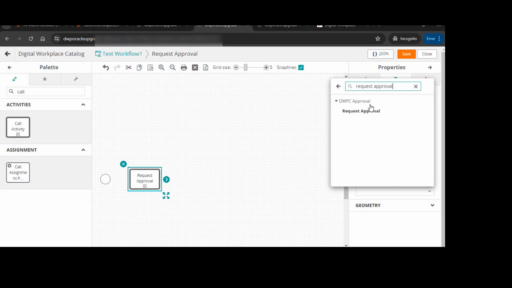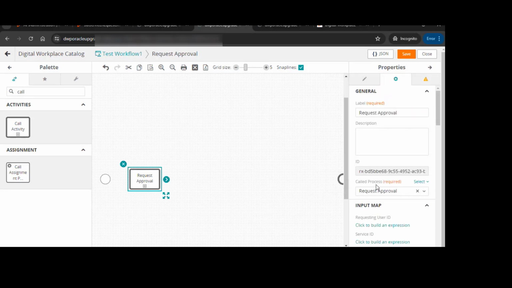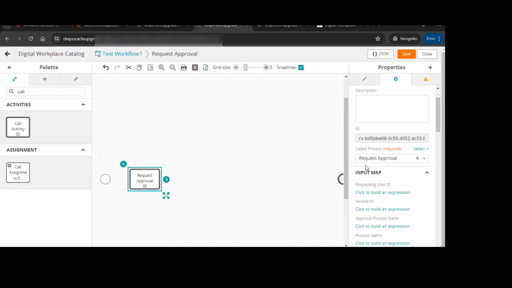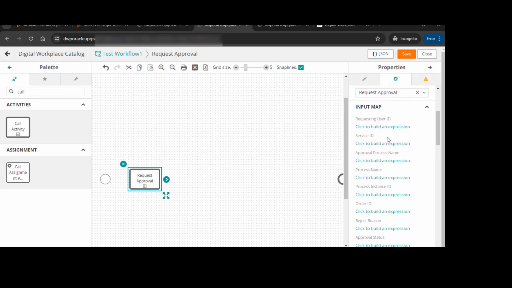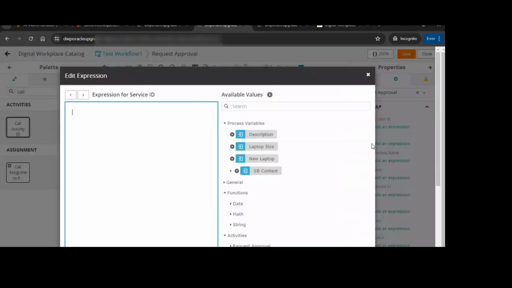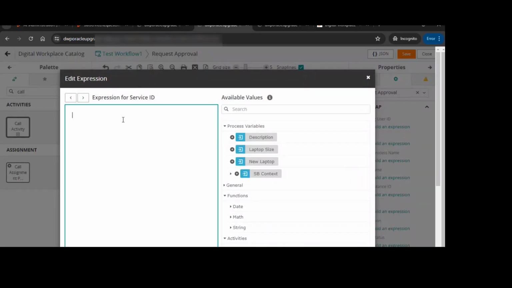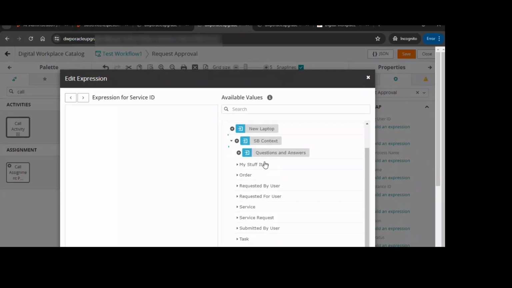This is a DWPC approval library, and in that you have this request approval process. Okay, you have selected that, and now you get the options. In the service ID, as I said earlier about the service broker context variable, you can select the service broker context here. You see you have many options here to select, right?